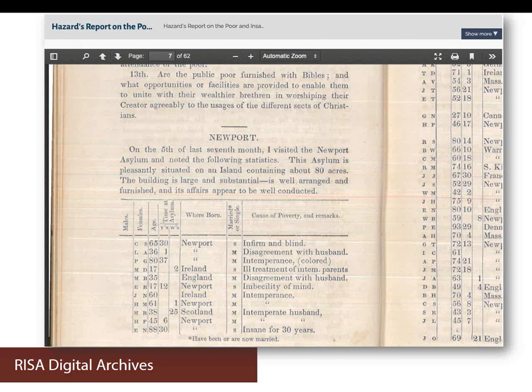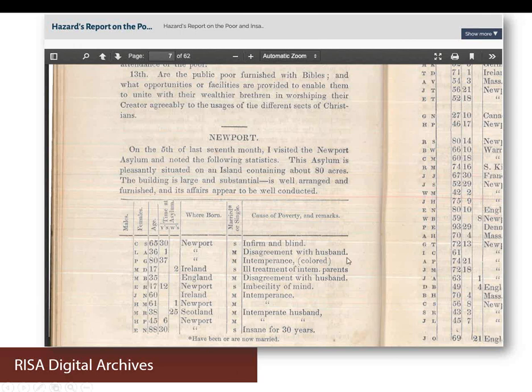What I found most interesting was that we had the females and the males kind of separate again. They're really big on that in Rhode Island. And so I noticed all these females, and I'm like, but what are those letters? Again, I don't ever accept what I'm looking at at surface value. I've got to know more. And so I started looking at this, and I thought, this is great information because it's telling me the age of the person, how long they've been in the asylum, where they were born, whether they were married or single, and the cause, the reason for them being there.